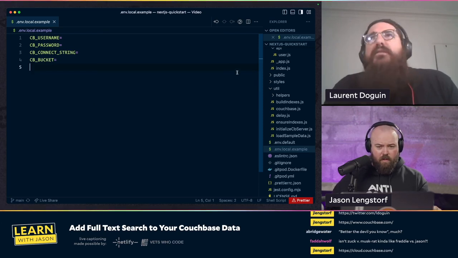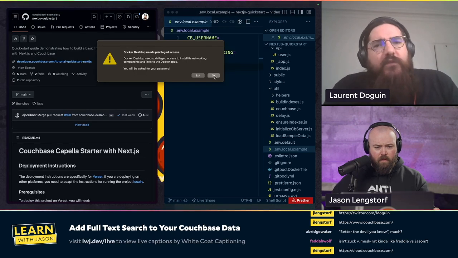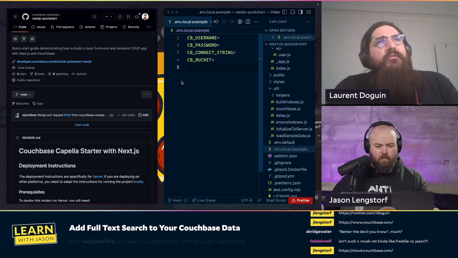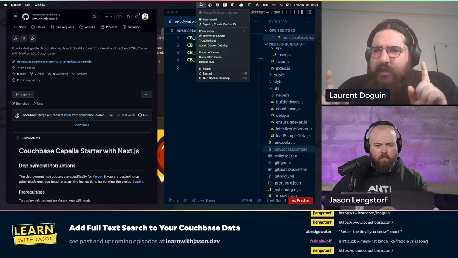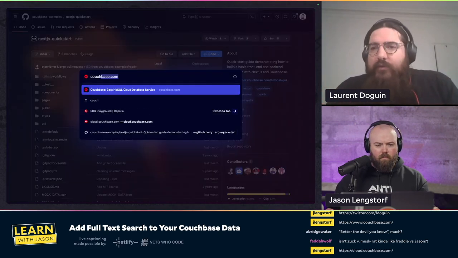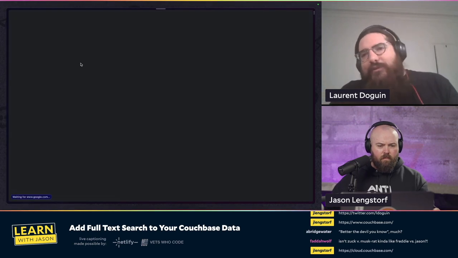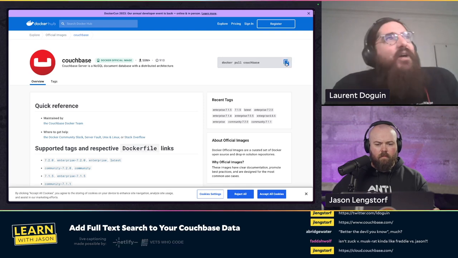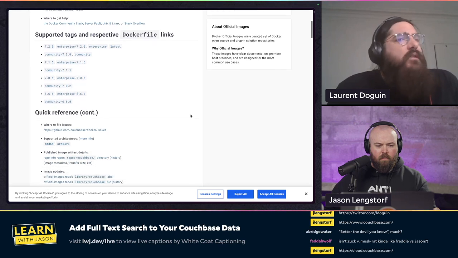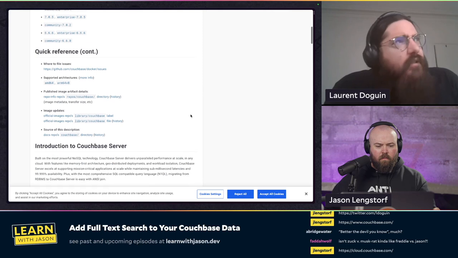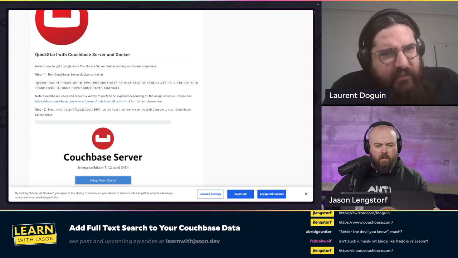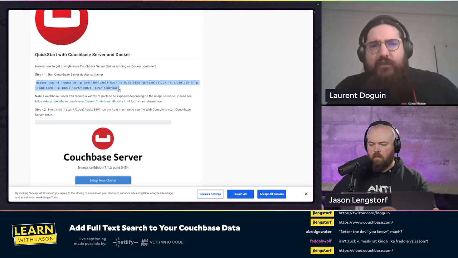So yeah, I need Docker. We have an official image. And on the readme of that official image, they give you the nice command line that you want to run, the exact right command. The reason I always go there is that Couchbase being this multi-workload thing with multiple services, we have multiple ports, and I always struggle to remember all the ports that need to be open. So if you get to the official image, come down a little bit, you should see a Docker run example somewhere. There it is. You could probably run that, and that's going to set up your local Docker Couchbase container.